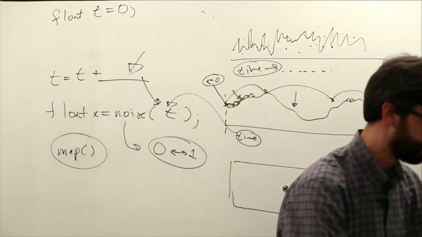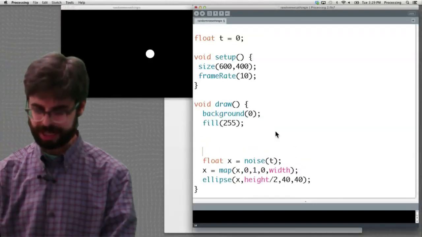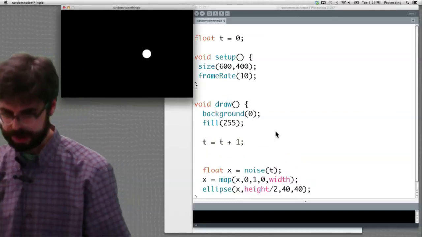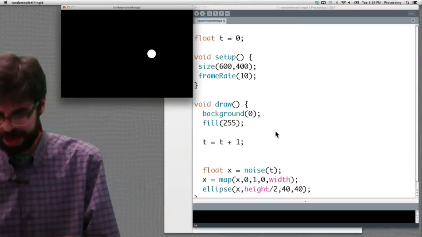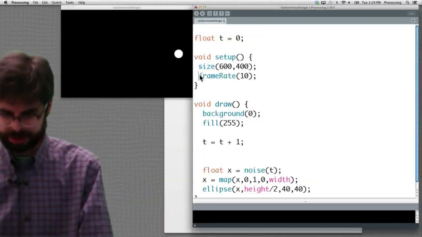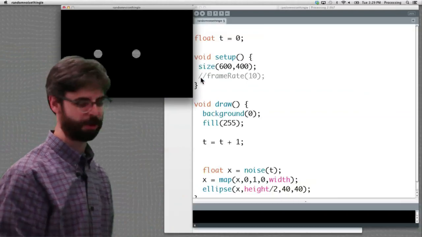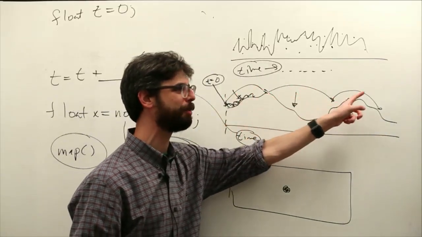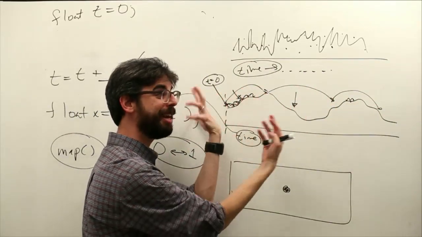So let's take a look over here and see if we add that. Okay, so we want to say let's move through time. Let's try t equals t plus 1. That makes sense, right? Well, that's sort of more just like randomness. And I had that frame rate. Let's let it run fast, 60 frames per second. You can see that's pretty much just like randomness. That t equals t plus 1 is moving really big steps through time, and in really big steps through time, we lose the fact that there's this nice kind of curve going on there.